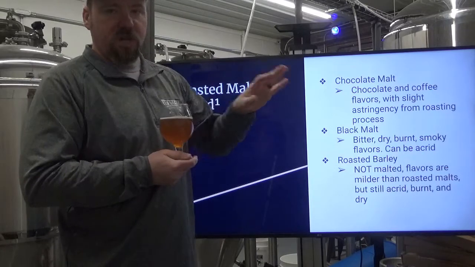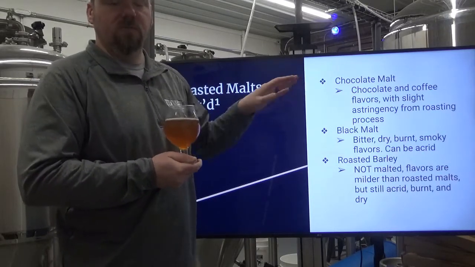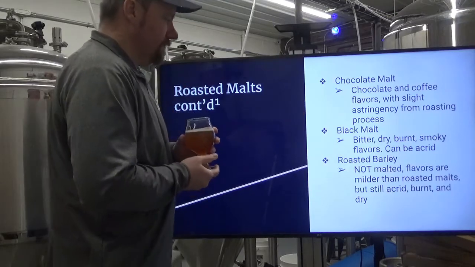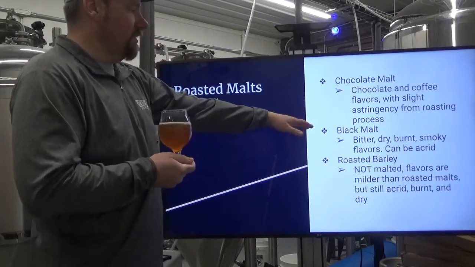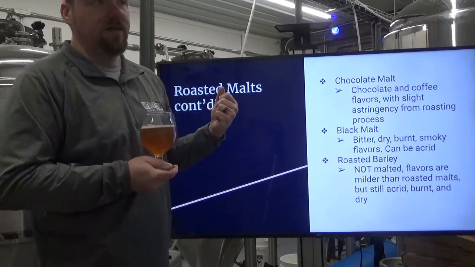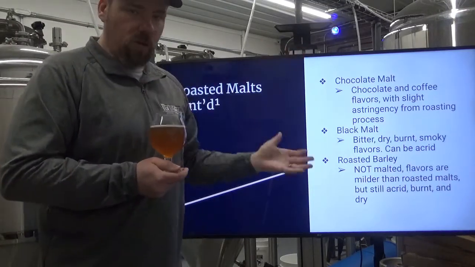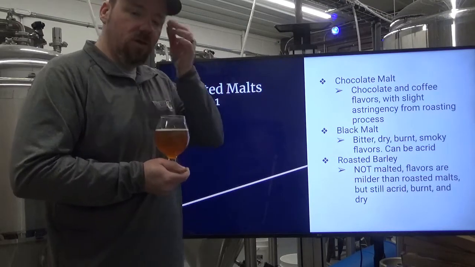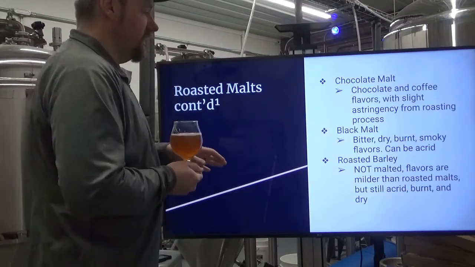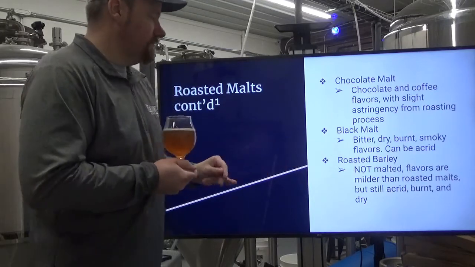Much higher than that, and you're getting away from anything that might be perceived as chocolate or sweet almost. When you get into black malt, it's just bitter, dry, burnt, smoky flavors, but those work really well in stouts. A combination with a thicker body, with some Irish stouts a little drier body, they can just be fantastic.